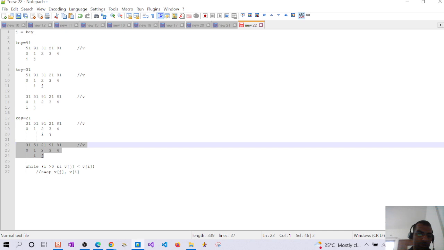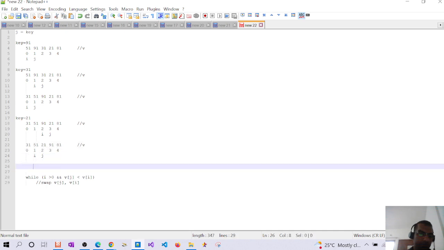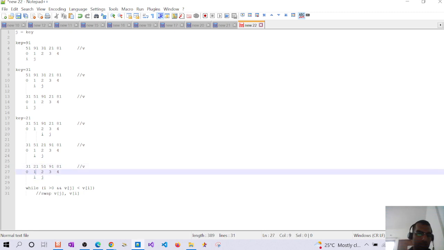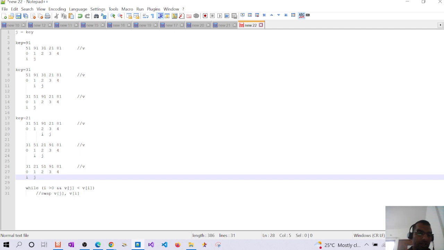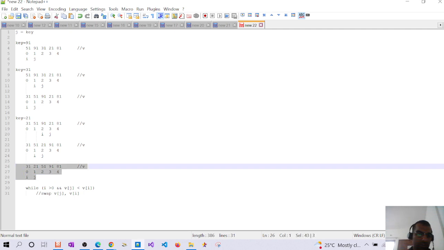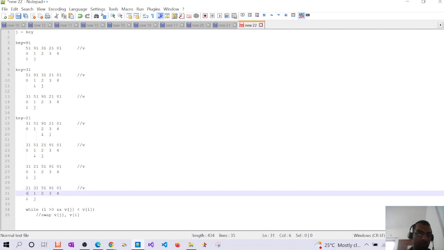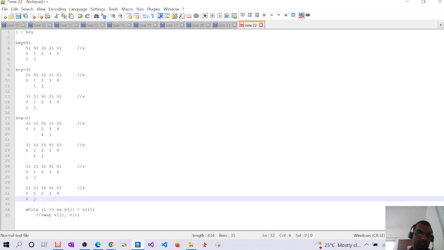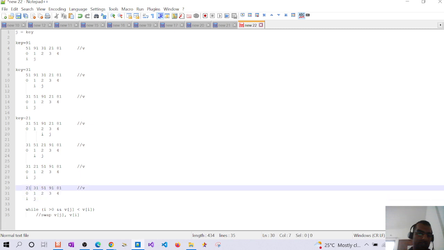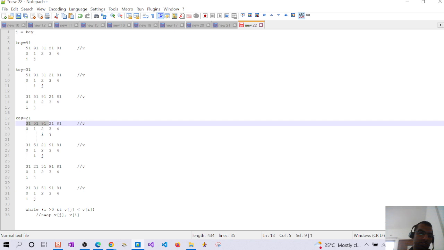Yes, it is, so we again swap. In this case, it will become 51 and 21. We'll again decrement and compare whether vj is smaller than vi. Yes, it is, so we again swap. It will become this. So 21 is at the correct place as compared to all the elements on its left.